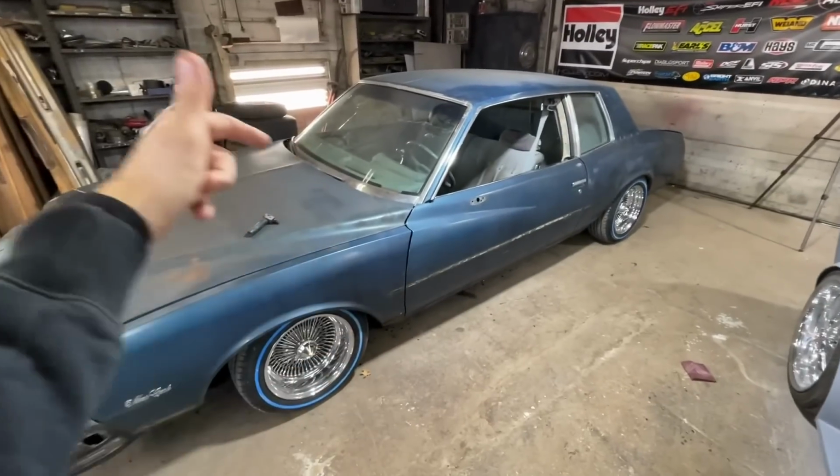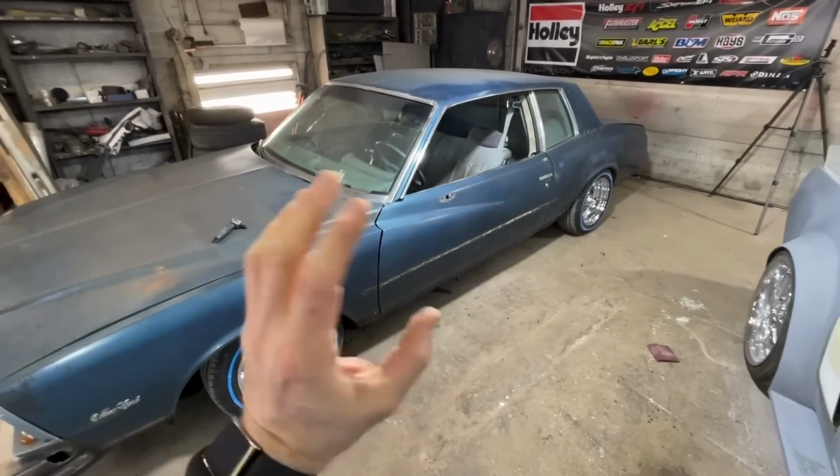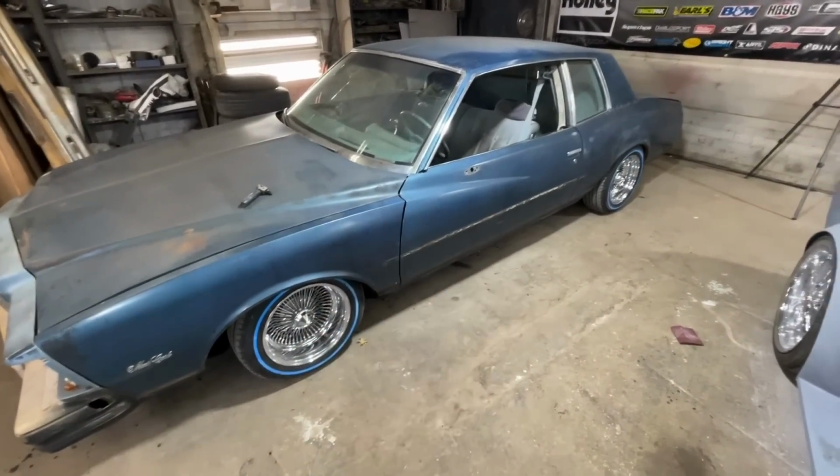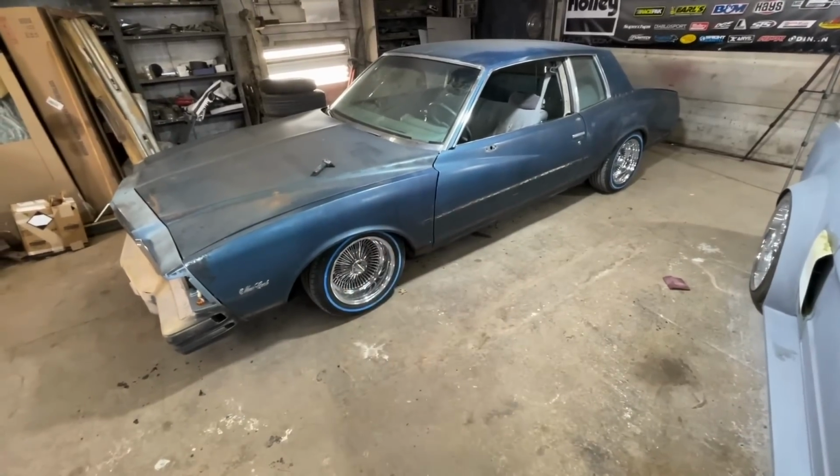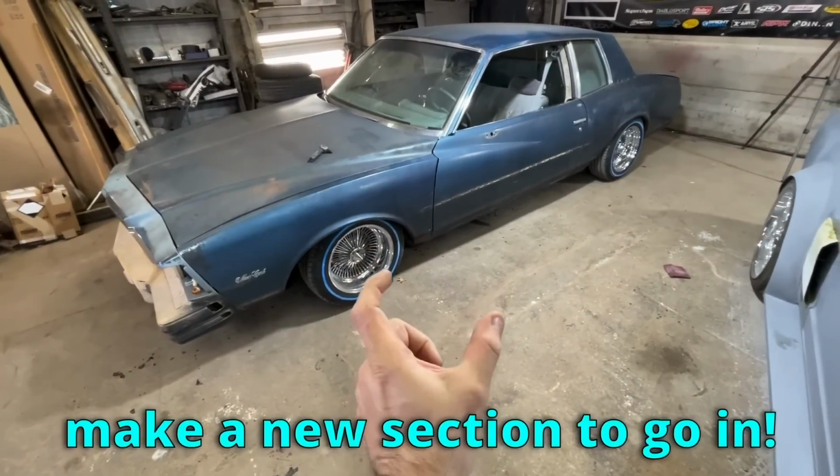Now, the right way to do that is to just run a whole new line. The problem is it kind of runs down the frame rail. Everything else looks good other than this one little spot. So what I have done is I've cut a 4-inch section out of the brake line, and I'm going to make a new section to go in.